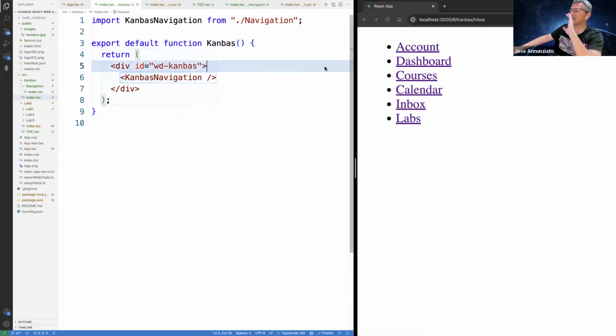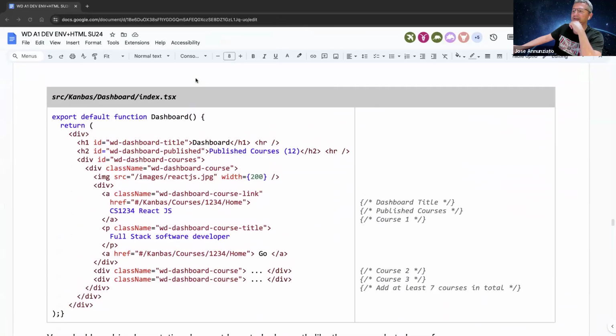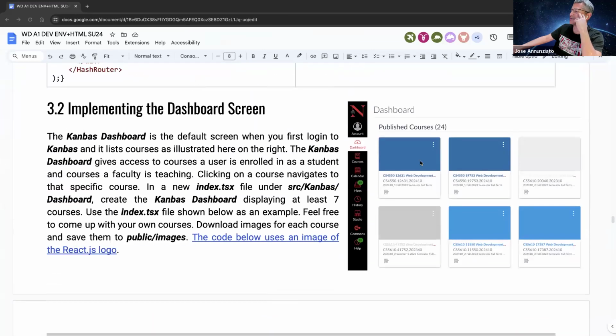All right, so let's do that. Let's focus on the dashboard. So for the dashboard, what is it? So the dashboard is what? All these grids, right? And so we don't yet have enough to create a grid. I mean, I guess we could use a table to do that. But for now, right, let's keep it simple. We'll just have each one of these be just a little div, right, of a particular width, right, and we'll just render a list of these one after another.